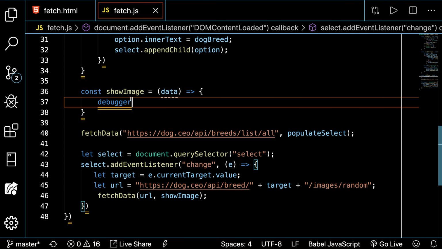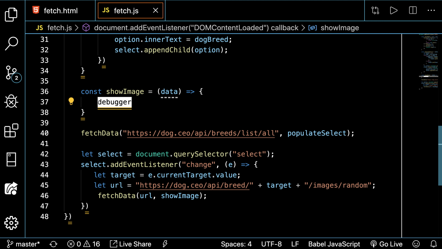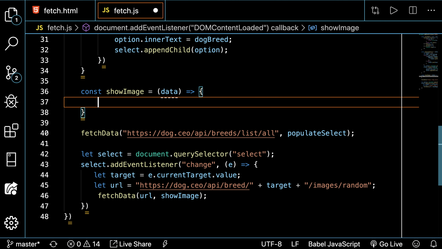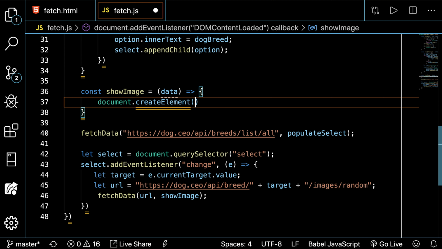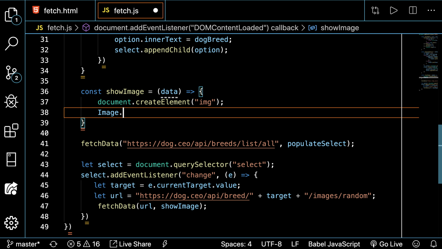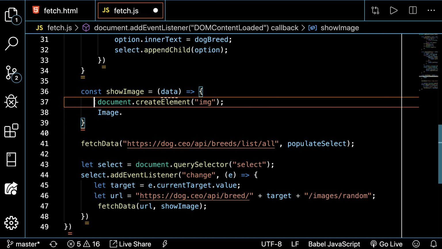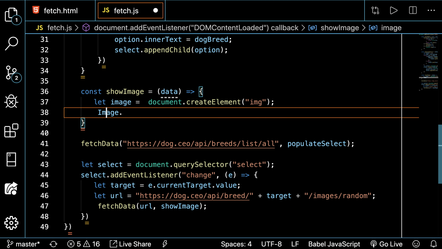Great. So let's go ahead and create an image. So say document create element image. Let's make this let image. Image dot src, and we want this to equal what?